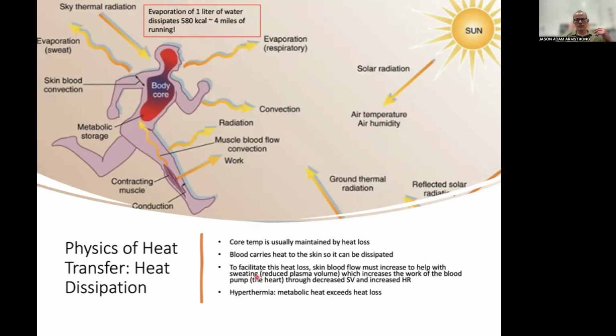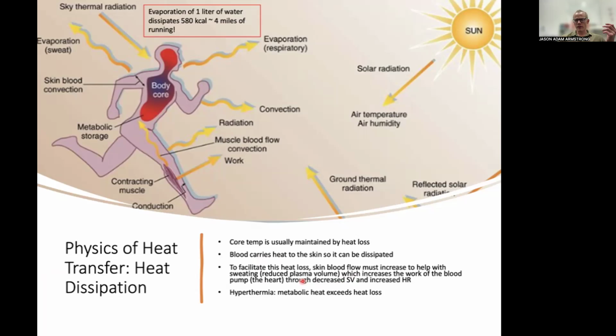In order to do that, I have to increase skin blood flow, right? Simultaneously, while I need to increase skin blood flow, I'm losing plasma volume, which is just essentially a surrogate for the amount of water or fluid in my blood, right? So my blood is made up of cells, right? But there is fluid in there as well. And so that's the difference really between blood and plasma, right? We sort of see them as the same homogeneous fluid, right? But when you centrifuge them, you see plasma differentiate from the red blood cells, okay?